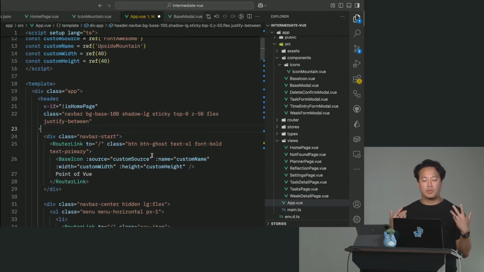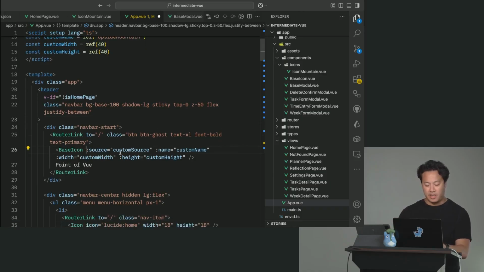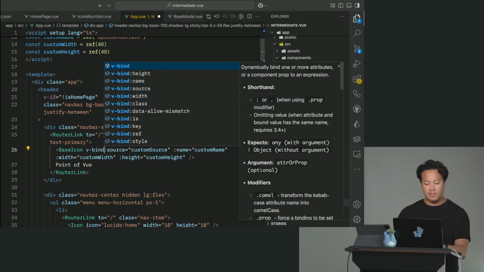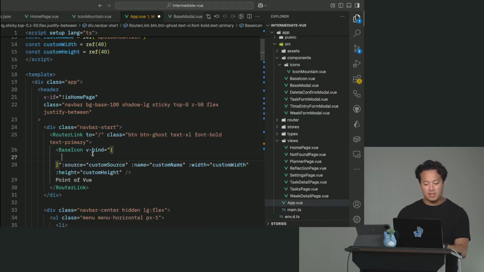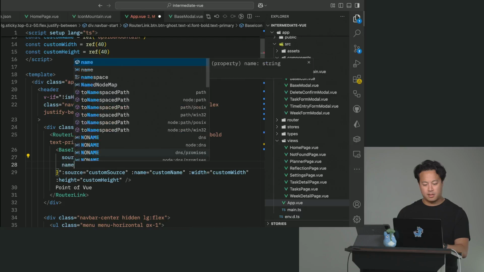However, a lot of times when we're working with dynamic components, you can't always control what attributes are being passed, especially if you're swapping out components, you're going to be swapping out different properties, different events. And if you're hard coding them like this, you're going to have extra code being passed to your components that don't need to be. So instead, this can all be shortcutted to this v-bind syntax, where you basically have an object. And the thing that we see here would be equivalent to this.